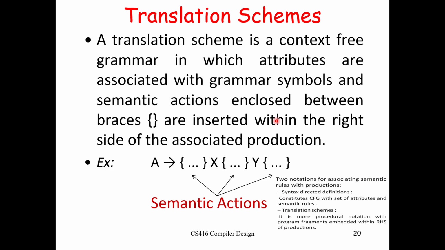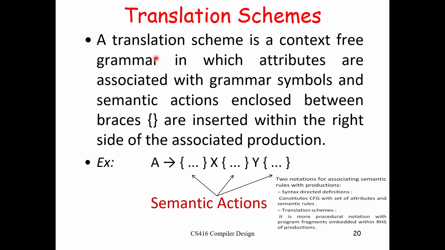So, translation scheme. We have already discussed in the presentation of syntax definition that there are two notations for associating semantic rules with productions. The first one is syntax definition, and the other one is translation scheme. Here we are going to discuss the second type of notation, which is called translation scheme.